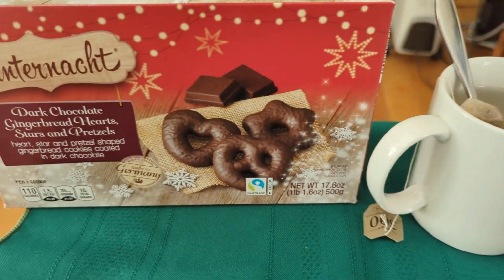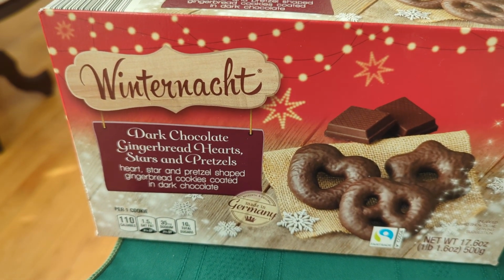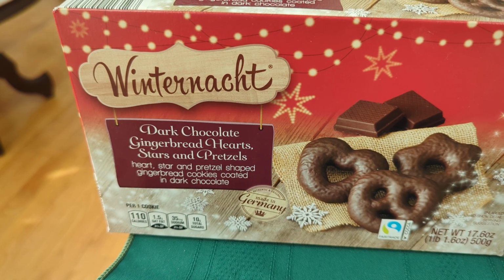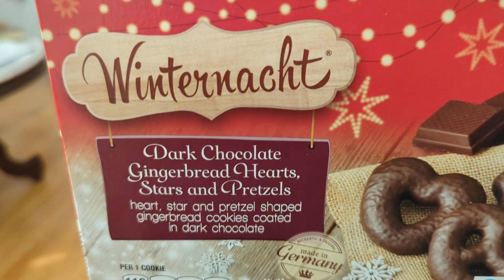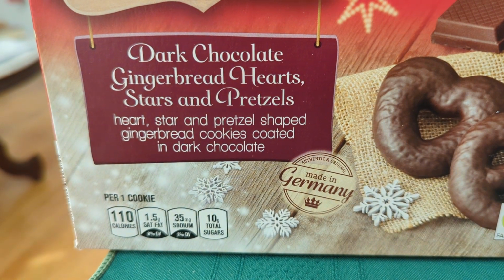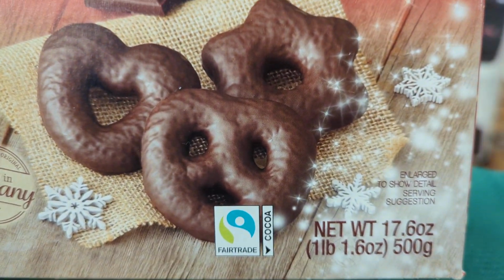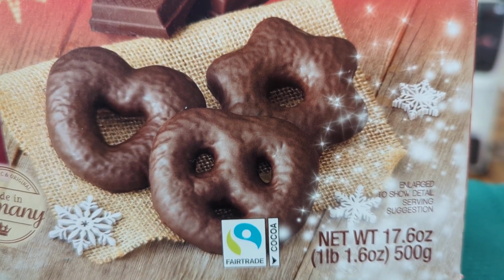Now, to dessert. We bought these from Sam's on clearance after Christmas. Dark chocolate gingerbread heart, star and pretzel shaped gingerbread cookies coated in dark chocolate. So that's what it is, and it's made in Germany. And there's the calories and sodium and fat. And it is, how many pounds here? 1 pound, 1.6 ounces or 500 grams.